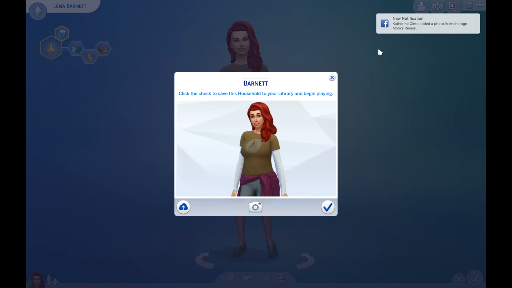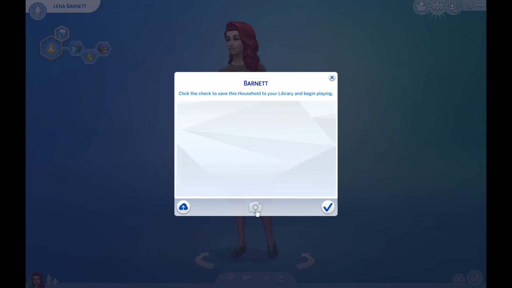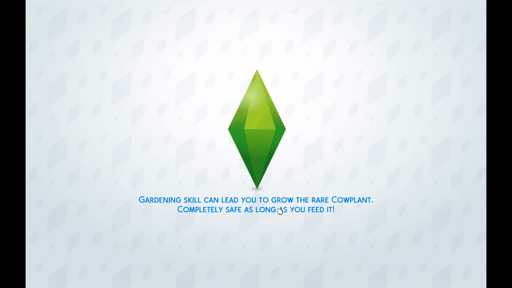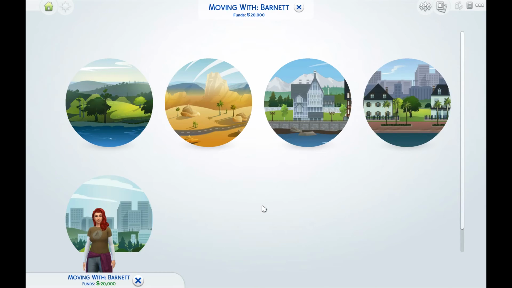So if you download a bunch like I did, I would probably just recommend going through and putting folders of the different, like male, female, family, pregnant lady, things like that. And that way, when you're about to create your sim and you want to upload it on the gallery, you'll have to get out of the game, of course, and put that particular folder into your mods folder, and then that way you can go on and have it available for you.